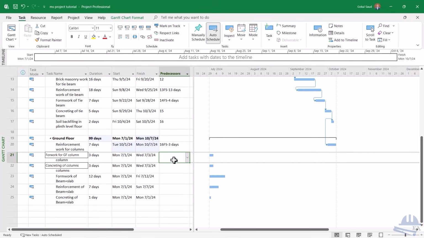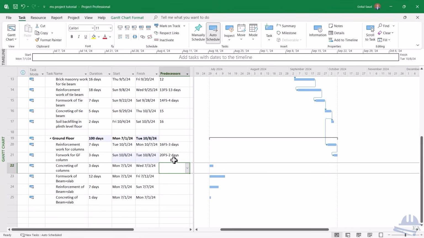Then what you do is you just put 20 finish to start minus, so it's 7, and I'll say minus 2 days. Okay, and this is how it happens.